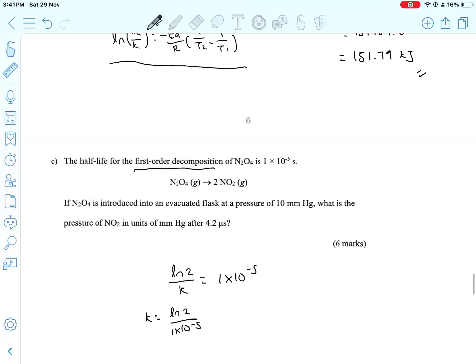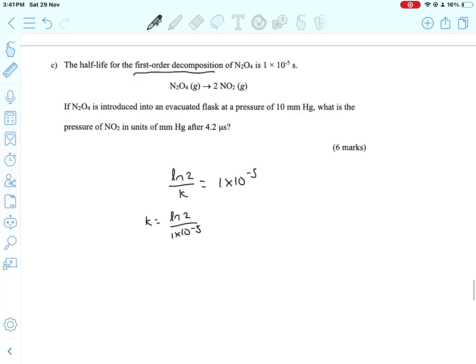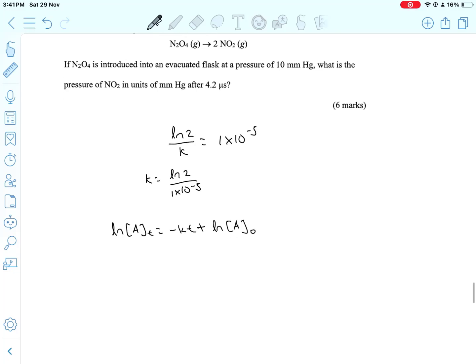Okay, so part C of this question will be asking for the half-life. So you should know that the half-life of first order would be ln 2 over k. So you can isolate k to get the value of k lah. Yeah. Then you need to know the first order integrated rate law also, so that you can find the concentration of A after how many seconds. So this is the integrated rate law lah. Then basically you just sub in values to find the concentration of A after 4.2 whatever seconds that is.